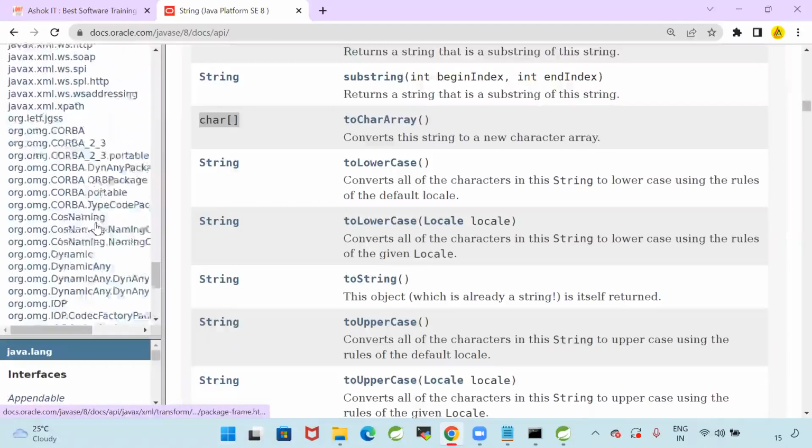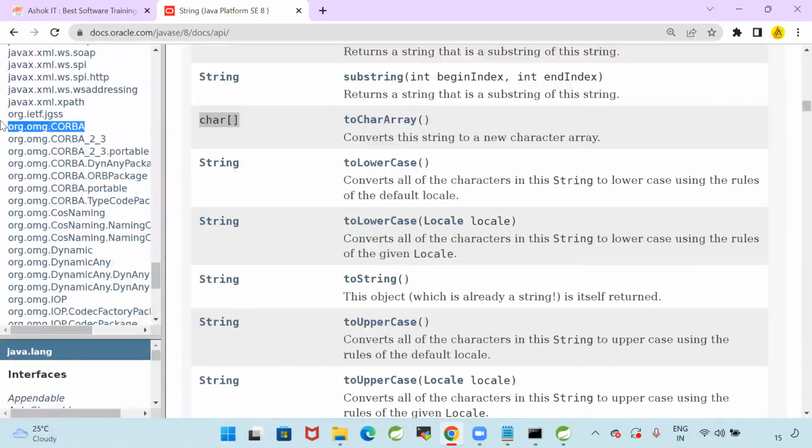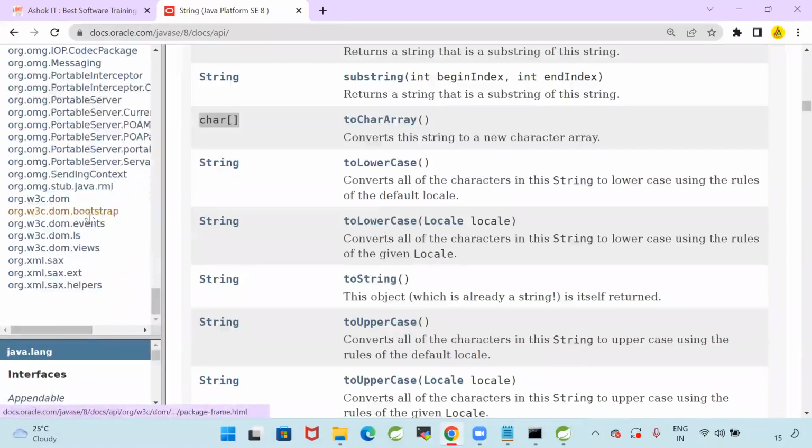Next, CORBA is outdated. There are so many things in Java which we are not going to use in the present trend. Core Java is a never-ending process. Even if you learn for one year, still some topics will be left in core Java. In Ameerpet or anywhere, nobody will teach you complete core Java. Only some topics required to develop the project, you are going to learn. That's it.